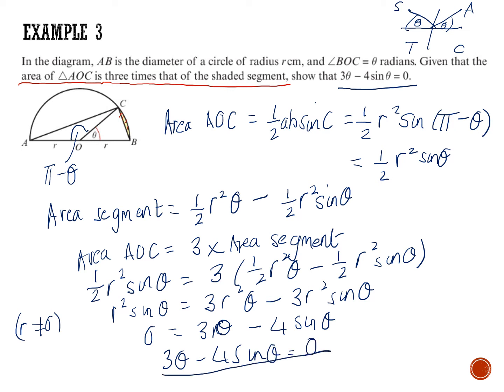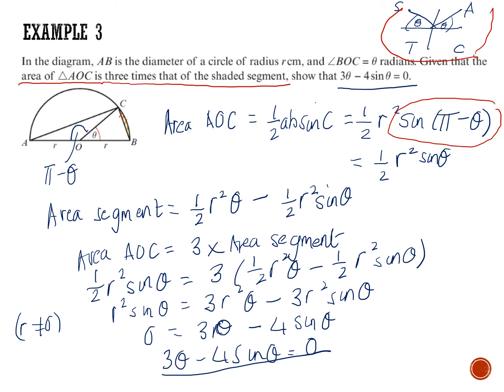So a question that typically people might find a little bit difficult because it's very general, there's no numbers in it. This was an interesting bit to make sure that you understand. You've got sine of pi minus theta, but as long as you understand your CAST diagrams, then that should be fine to work out. Okay, so make sure you've got that all written down.